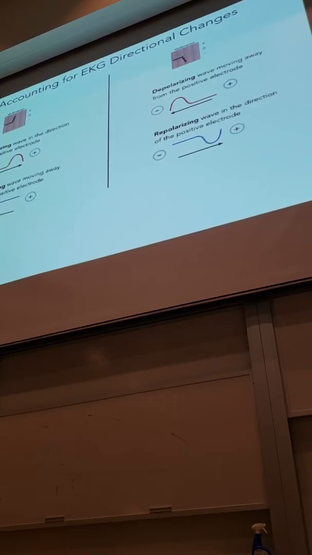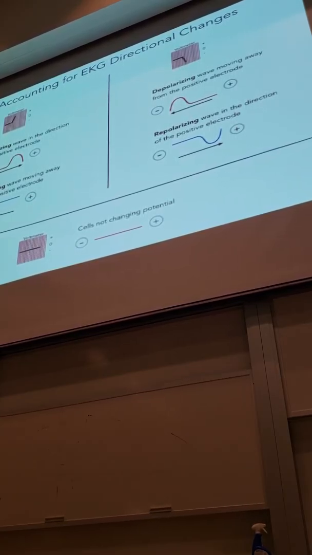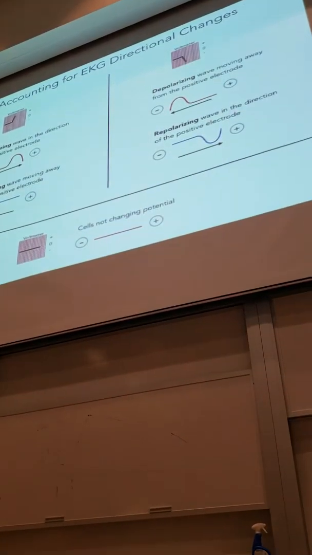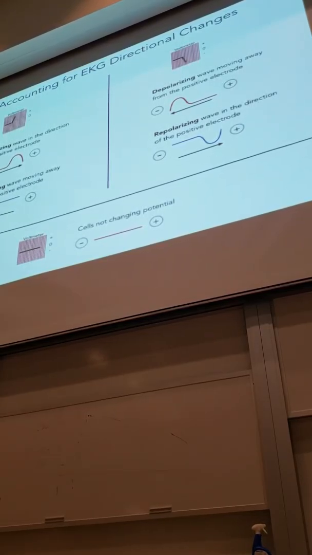Okay? And remember, once that wave has passed, and there's no more change in our cells, then we're going to have either a return to baseline or it's going to stay at baseline, right? So the return to baseline just means that we now no longer have a positive or a negative influence on that EKG. Okay.